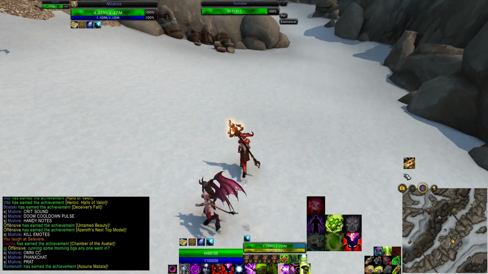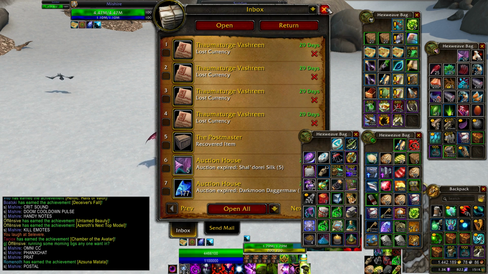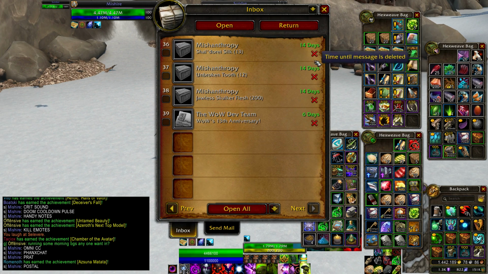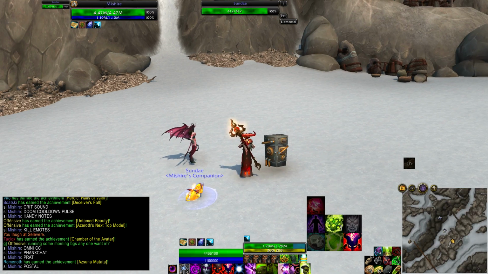Alright, for postage, you should be using an add-on called Postal. That's what it's called, Postal. And it will let you open several things at once, like this. Of course, there's no room in my bag, so I'm not going to be able to pick any of that up. And you can just pick things up really quick and really easy. And there it is, super easy.